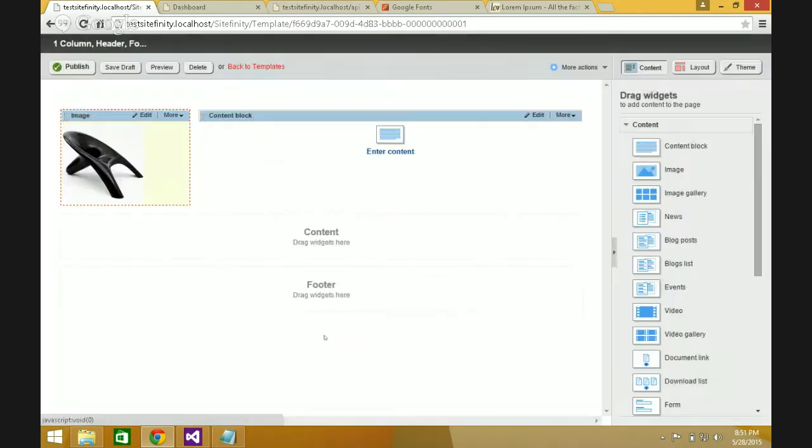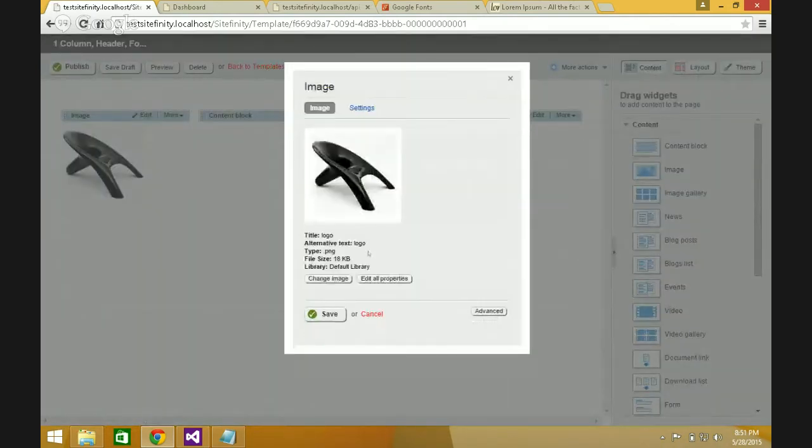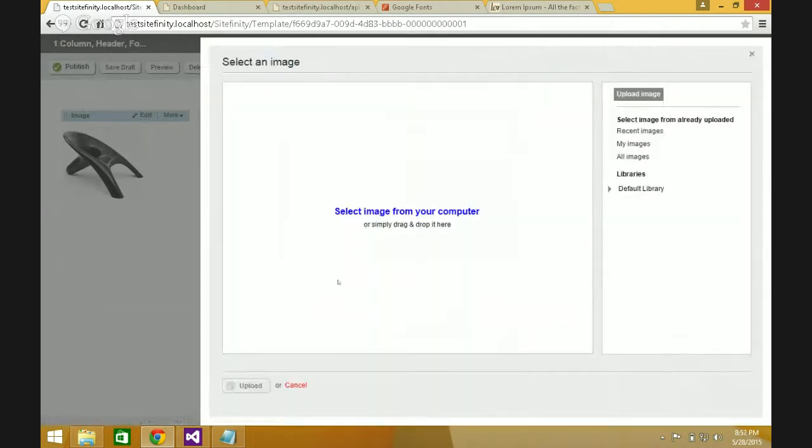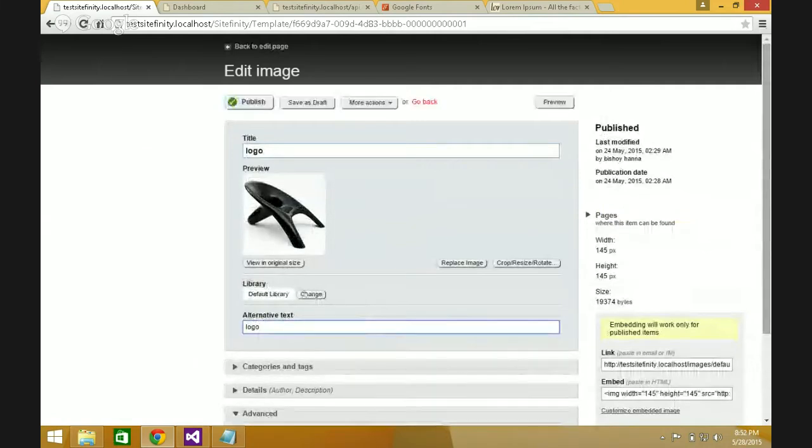Okay, save. And I think we can crop it as well from here. I'm not sure. Change image. No, not from this area. Edit all properties. Yes, I'm going to the chair itself to edit.